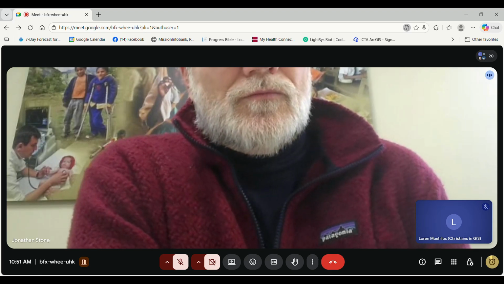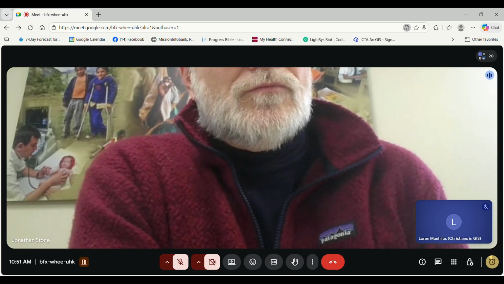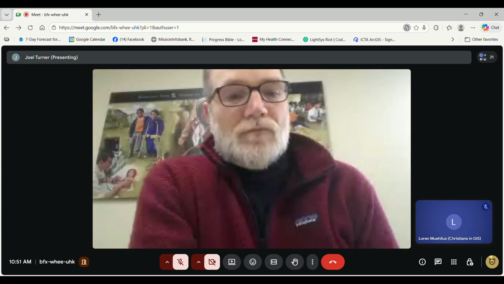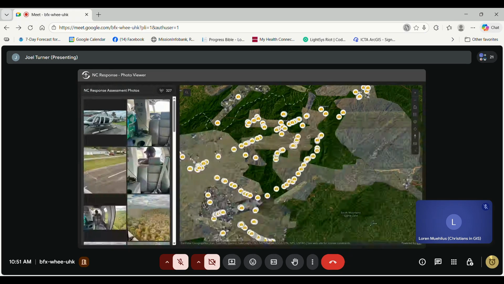So we were using photo mappers from GIS Corps, as well as our own primary collected photos from our teams. So we were able to use those in conjunction. You can see the flight paths there and the images. Some of those are from me. I think I flew one of those.